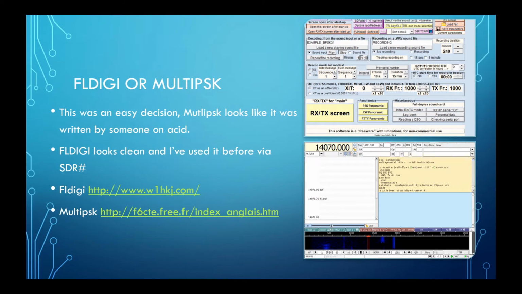As I wanted to do PSK and RTTY, that sort of came down to two different programs, FLDIGI and Multi-PSK. As a beginner and only just really getting into it, when I downloaded and had a look at Multi-PSK, which is this top screen here, I was fairly bewildered by the very busy and confusing screen layout, whereas FLDIGI here on the bottom looked a lot cleaner and easier to understand, and I'd actually used it in the past. So in this event for a first timer, I chose to go with FLDIGI.